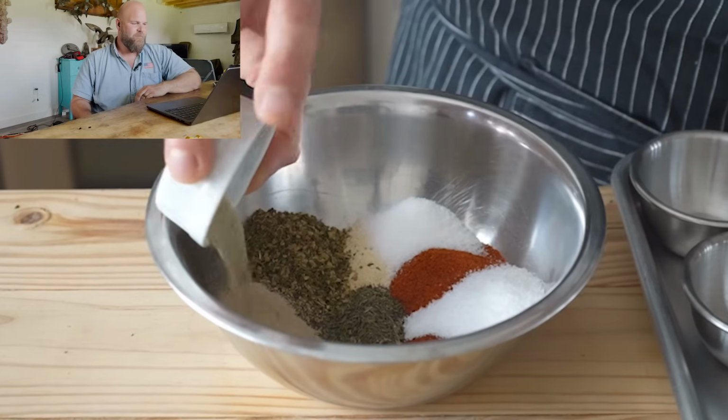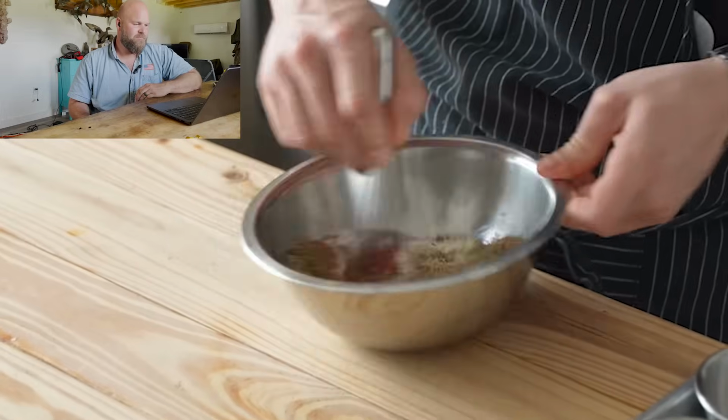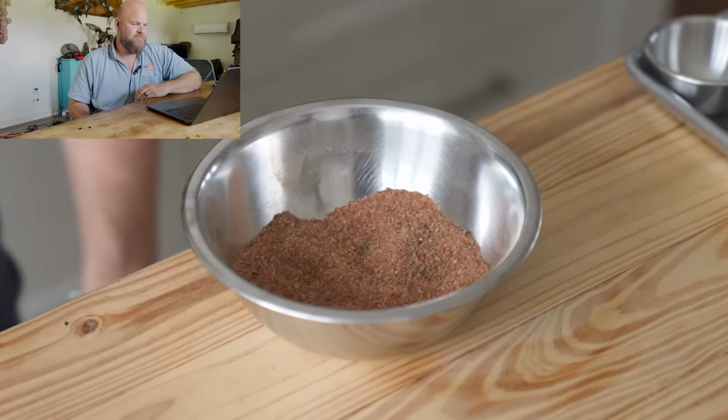6 grams of ground white pepper, and 1 tablespoon or 13 grams of dark brown sugar. Whew, that was a doozy. Now, give this some whisking until thoroughly combined, and you have a Cajun spice I'm not afraid to put in front of any of my Cajun friends.